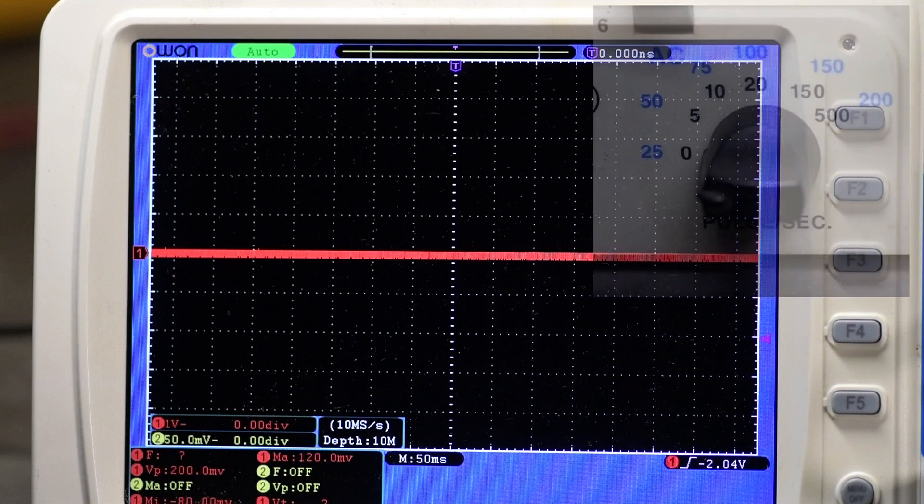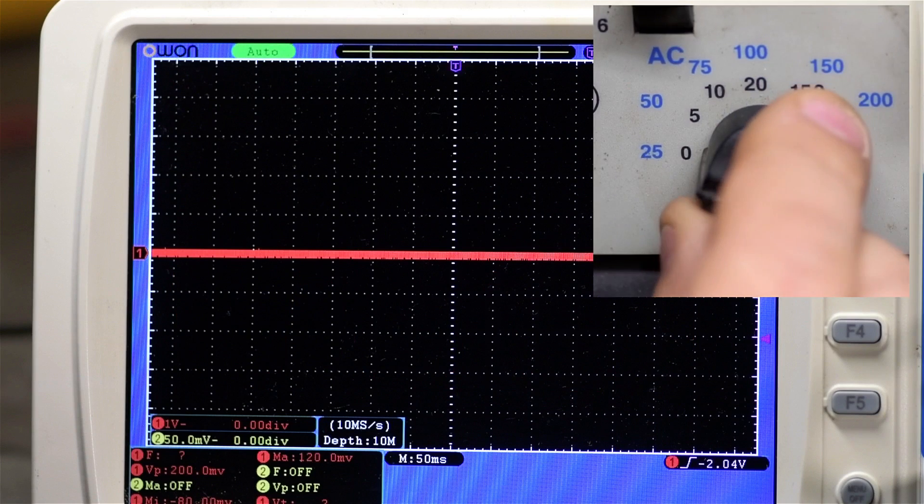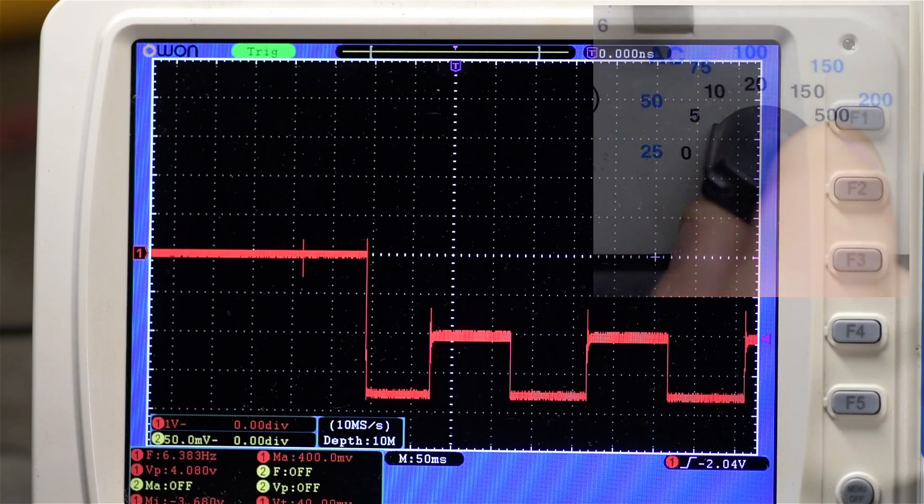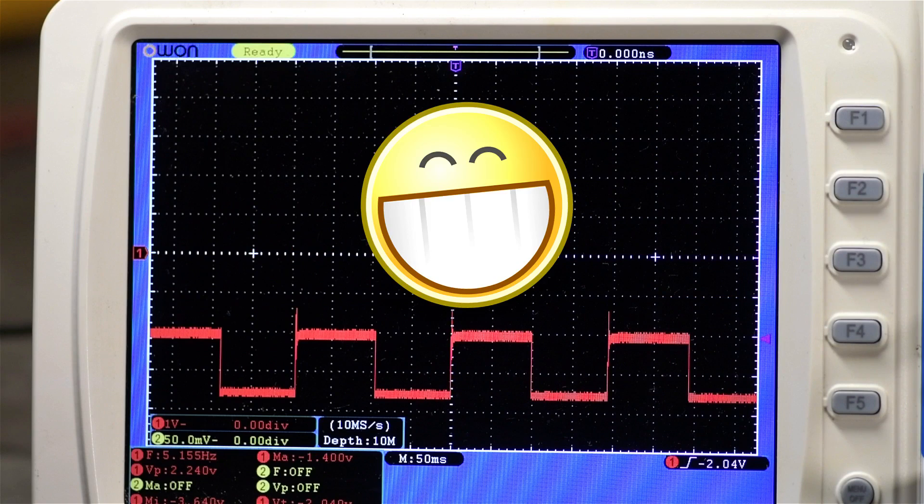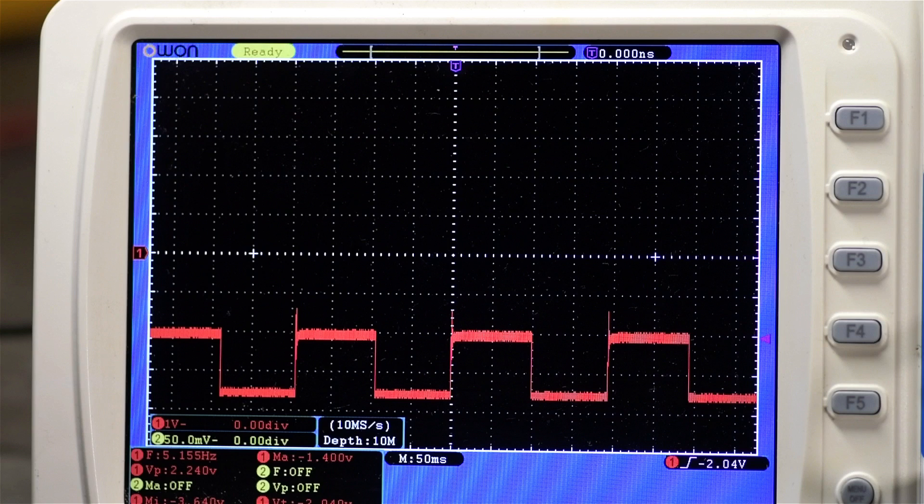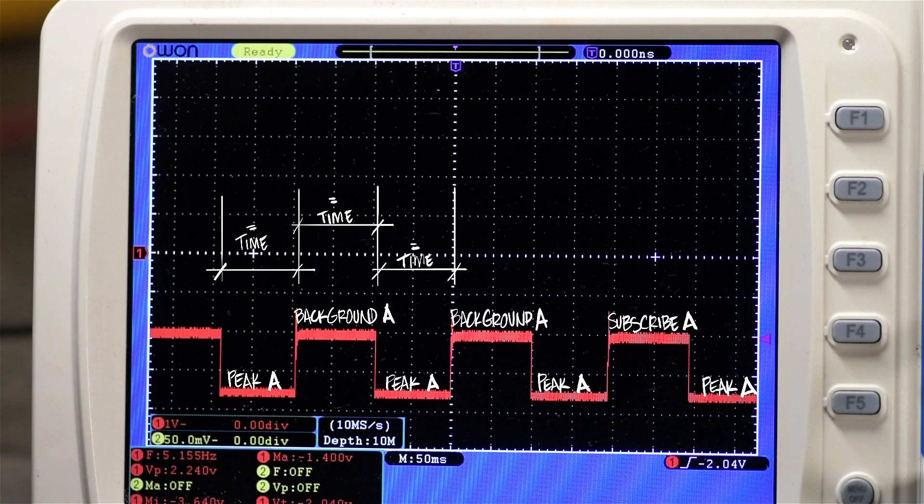And truth be told, I have no control over that on this machine when it's in automatic mode, but we'll see that in a second. In fact, let's do that now. I'll set the machine to DC pulse at 5 pulses per second. That's the minimum this machine will do. So there you have it. That's almost as consistent as I was with the foot pedal. And it should be 5 pulses every second. And again, you can see the on time and the off time between the base current and the peak current is the same amount.